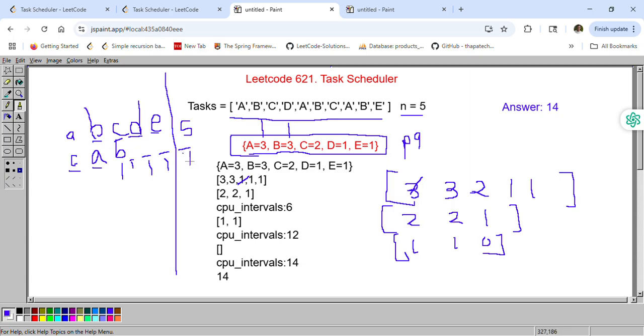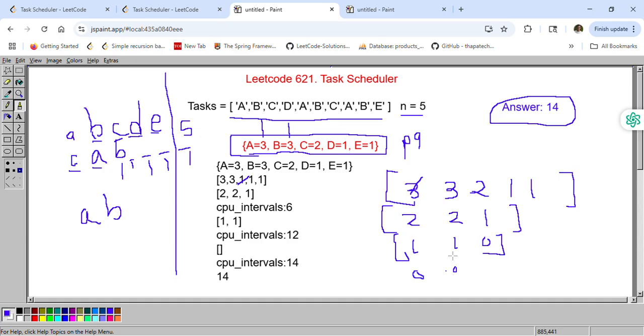After that you execute A, and you can execute B. If you calculate the total, 5 plus 6, 7, 8, 9, 10, 11, 12, 13 and 14. So 14 is your answer. The total intervals it took to complete all tasks is 14, because the next time you execute it, it becomes 0, so nothing remains in the priority queue. We don't put 0 in the priority queue.